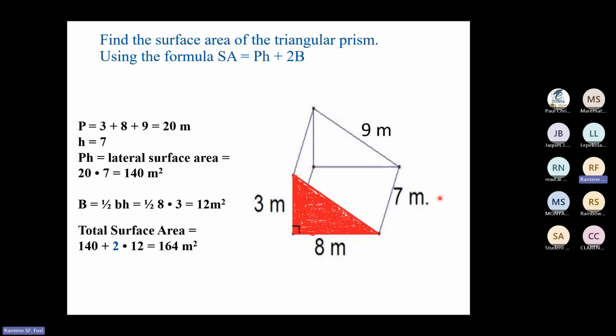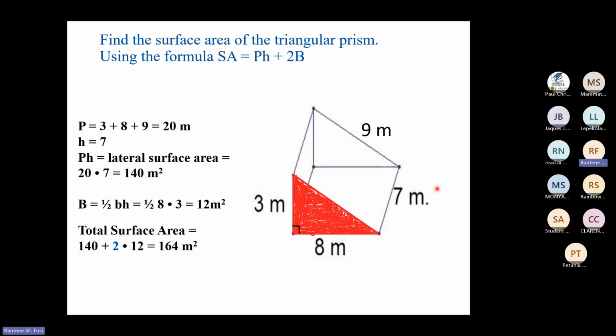Remember, you have to perfect the use of the nets first. Understand, open up that triangular prism or rectangular prism, and it will show you the shapes that are there. Then you have to calculate the area of each and every shape that is there. In most cases, as I've indicated, it appears as rectangles or squares or triangles. And maybe when you do a cylinder, then the other part will appear as a circle.